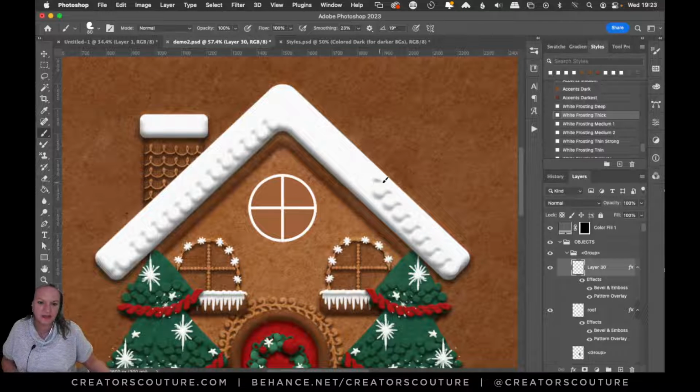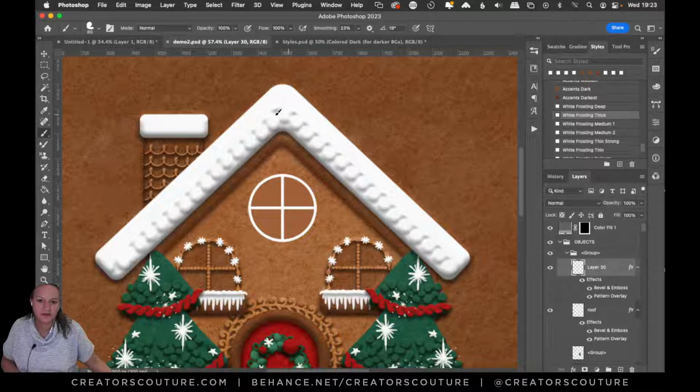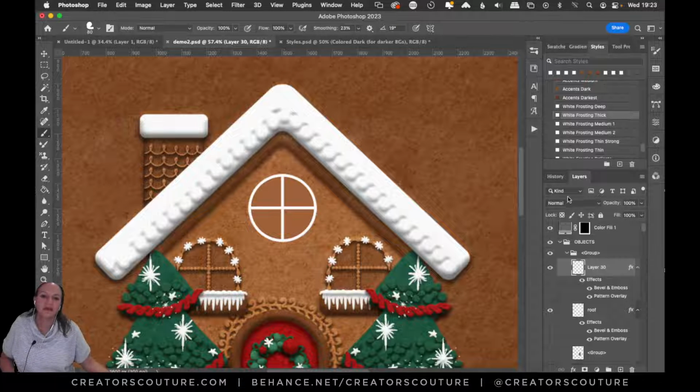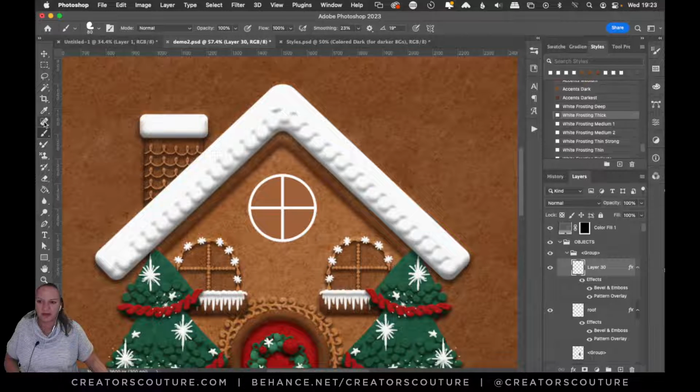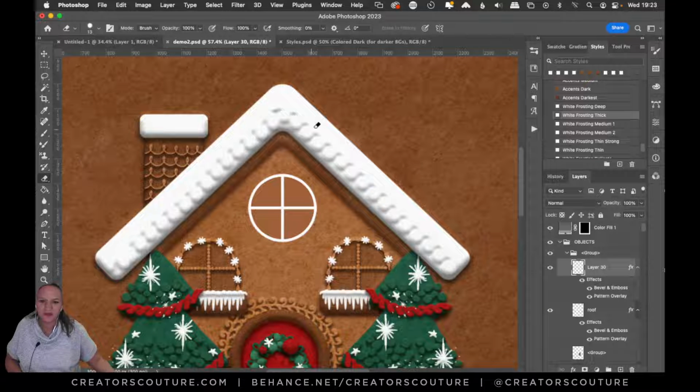All right, so 39, we like that. And I like that frosting on frosting sort of effect. So that's a vibe. Okay. And rather than redraw that stroke, I think I will take my eraser. Wait, where's my eraser? I never even use it. That's why I don't even know where it is. And just take off that part a little bit. Okay, there we go.